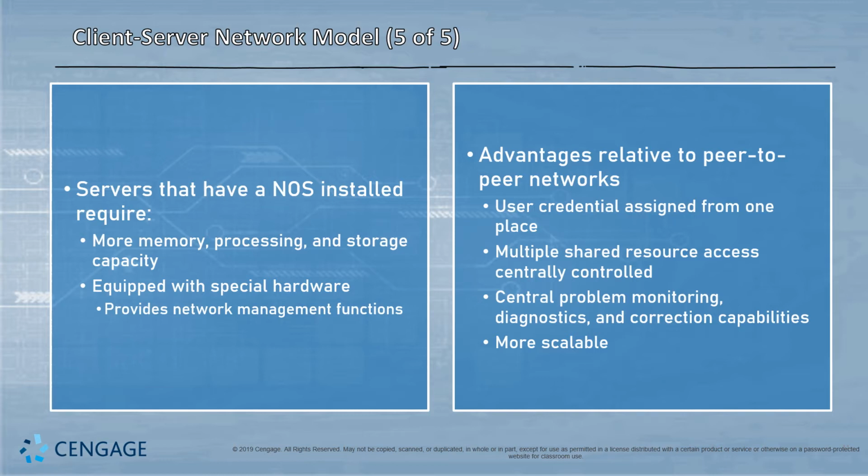So relative to a peer-to-peer network, we have credentials that are kept in one place. And one of the biggest advantages of that is that if a credential has to be modified, we do not have to change it in more than one place. It saves us from having errors or redundancy checks that fail. Multiple shared resource access is then centrally controlled, so that if we have resources that are available for a number of different user classes or can be accessed simultaneously, we can control what's called the atomicity, or the order in which saves or modifications are applied. This is really big, of course, for databases.